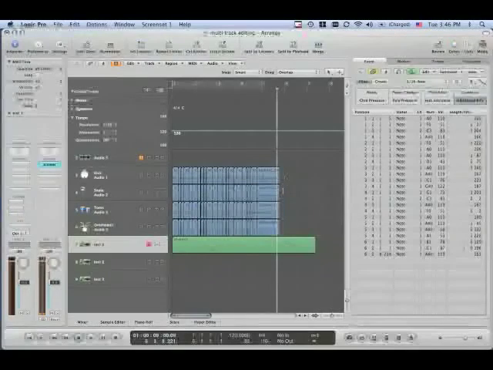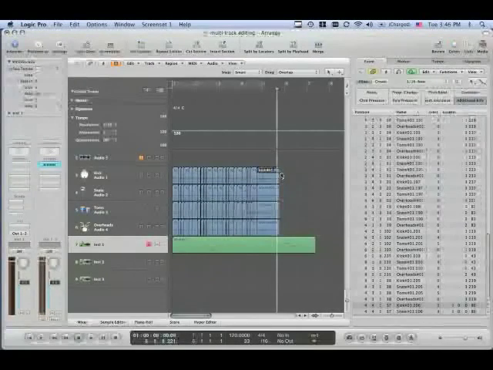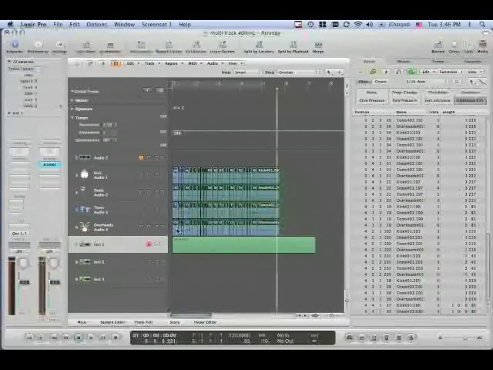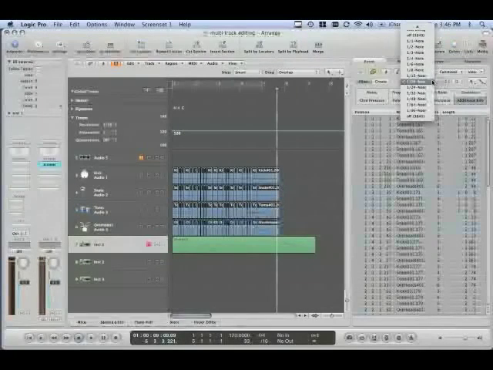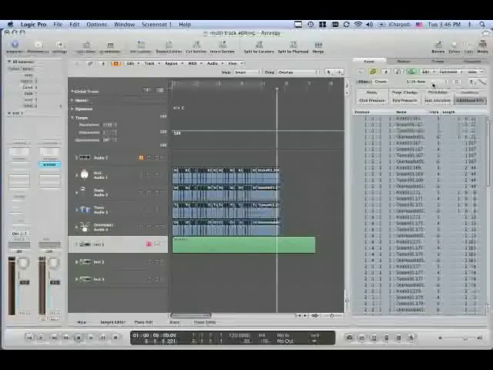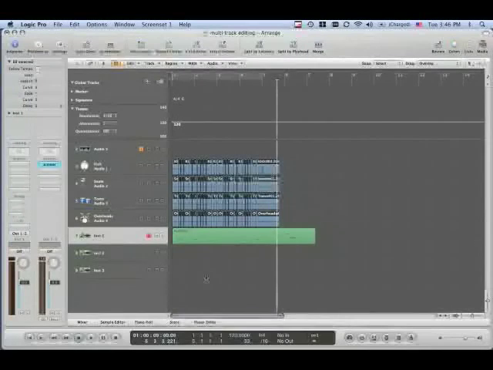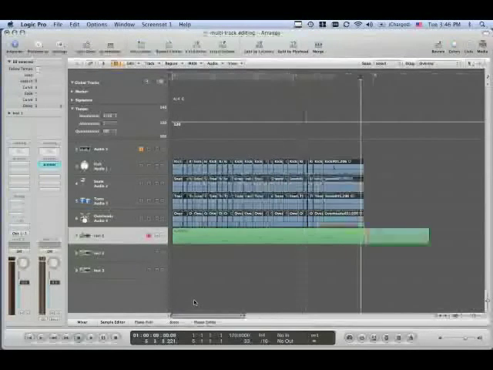Then I'm going to open up the list menu here and get all of these regions selected in that list menu. And I'm going to use the quantize function. I'm going to quantize to 16th notes. Just quantize to whatever the fastest beat was that you had in your drums. And you see, this is just like using the tab to transient with the marquee tool now. It moved all the regions so that the beginning of each region is now locked to the grid.